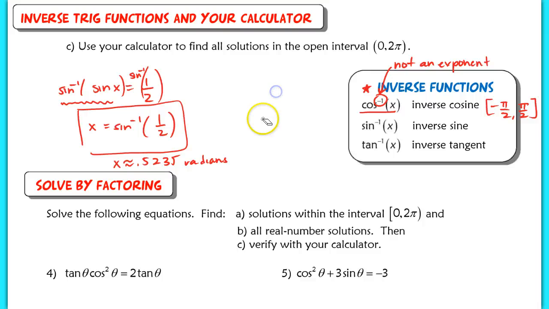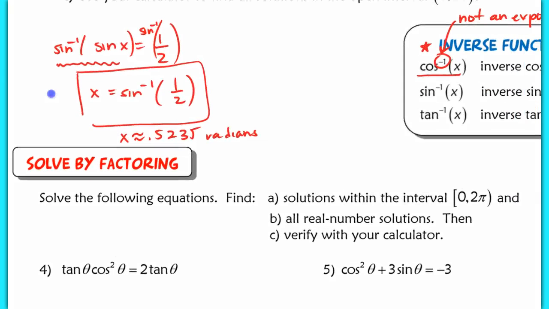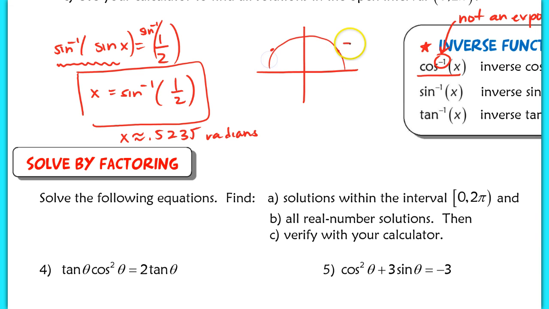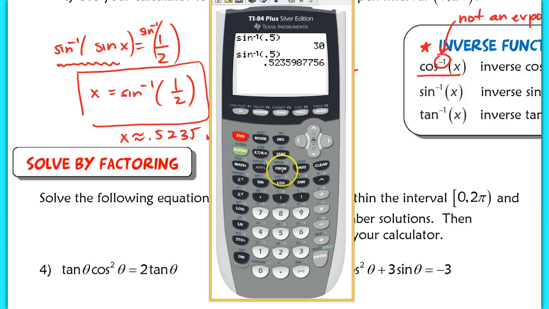When you think of the fact that your sine function is also positive over here in this quadrant, we just found our value here, pi over 6. Oh, I should also mention that you can verify that this is the right value here. If I literally type in pi over 6, I get the same value, 0.5235. Okay, so that's how you know that you're doing something correctly in your calculator.